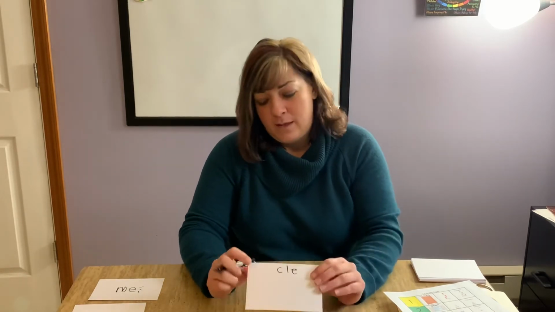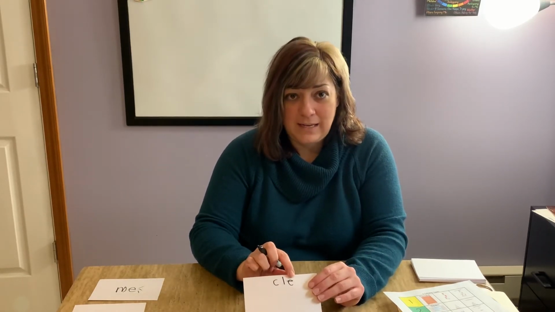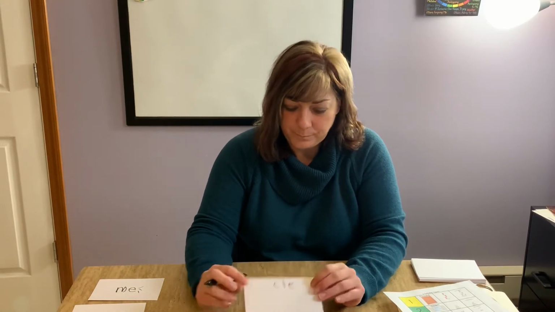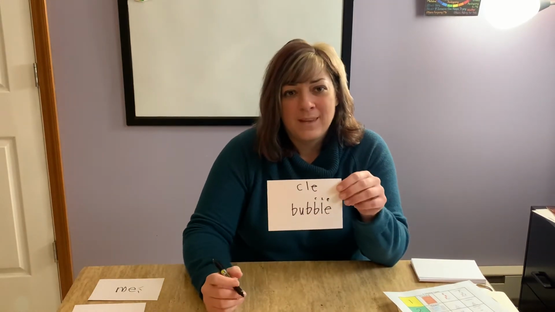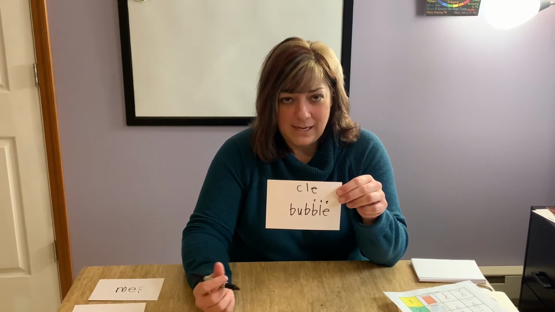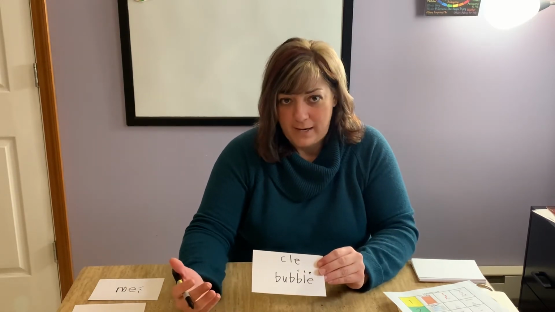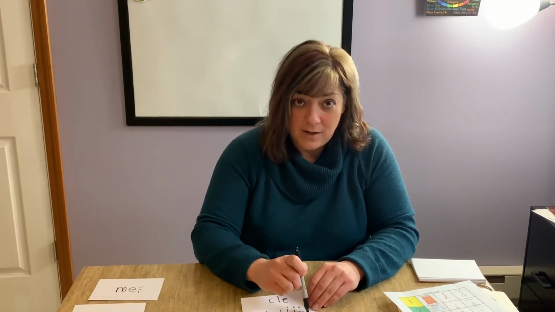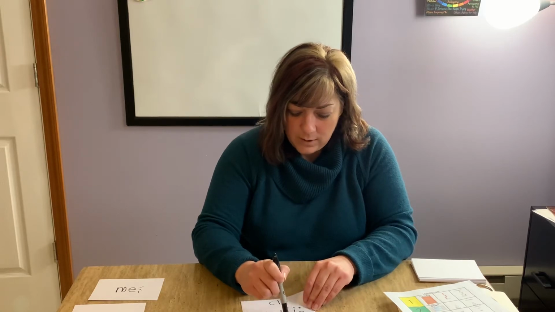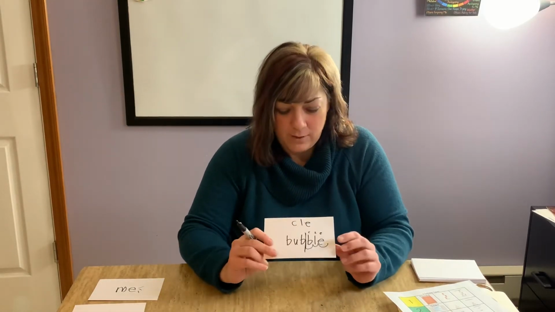The last type of syllable we're going to talk about today is the consonant L-E syllable. Any consonant with an L and an E is a consonant L-E syllable. We can take this word, for instance. The B is a consonant, the L, and then the E. So that's a consonant L-E. When we have words that end with consonant L-E, there's a rule that tells us where to divide that word into syllables. If a word ends with consonant L-E, we start from the back and count back 1, 2, 3. And that is where our syllable divide would go.